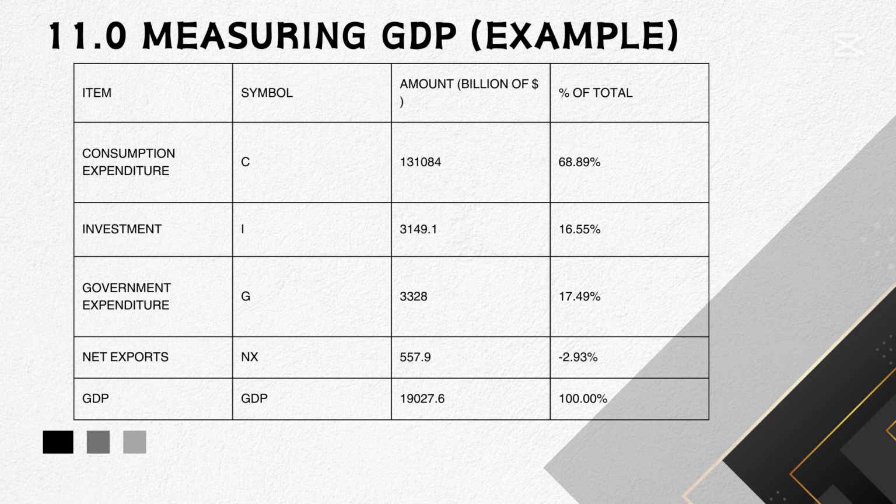The formula is GDP equals C plus I plus G plus X minus M. C is for consumption, that is household spending, and I for investment, such as business investment in equipment, housing, etc. G is for government spending on infrastructure or salaries, X is for export, and M is for import. The example is a country with 10 billion in consumption, 5 billion in investment, 3 billion in government spending, and a net export value of 2 billion would have a GDP of 20 billion.